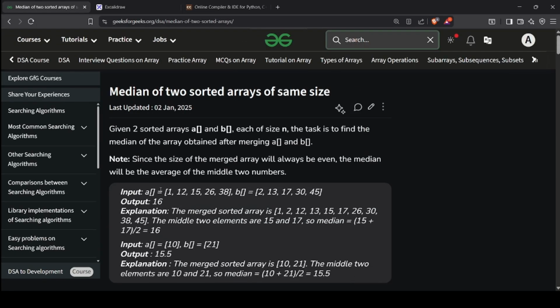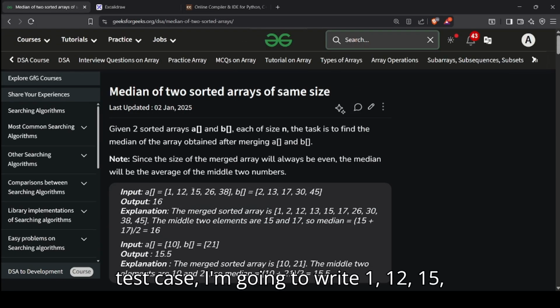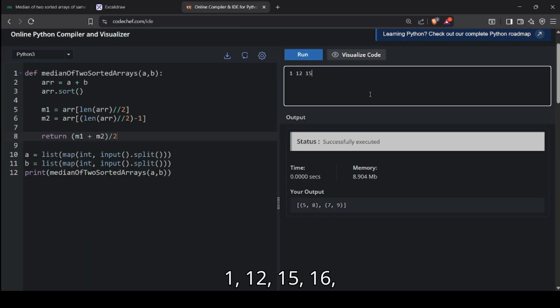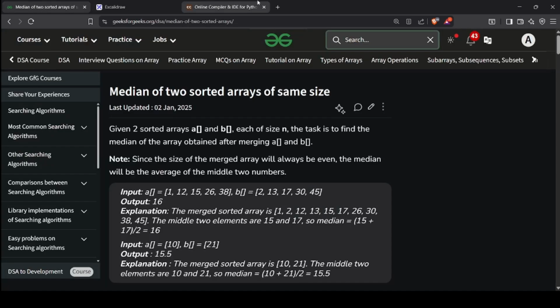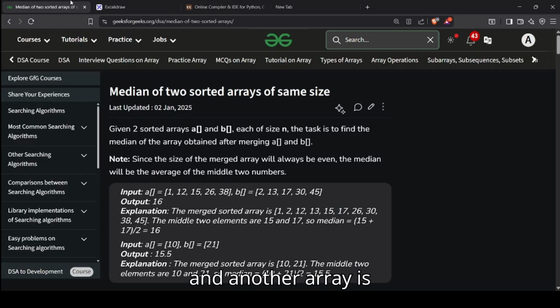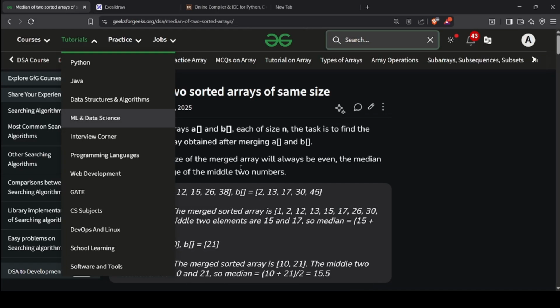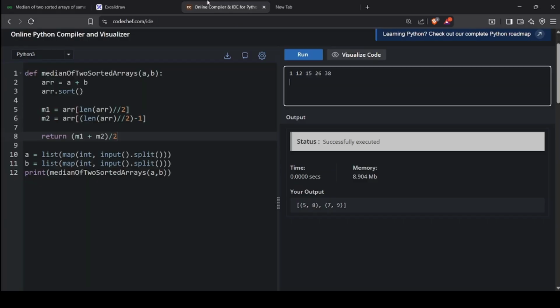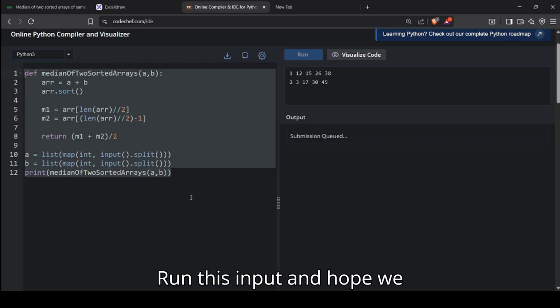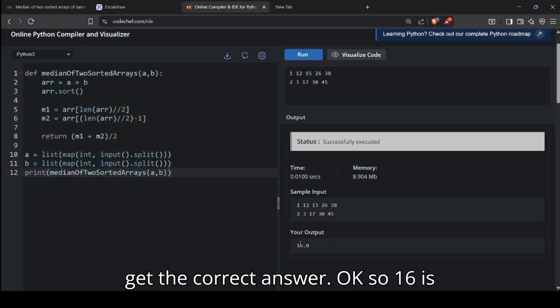So for test case I am going to write 1, 12, 15, 26, 38, and another array is 2, 3, 17, 30 and 45. So let's run this input, and hope we get the correct answer.